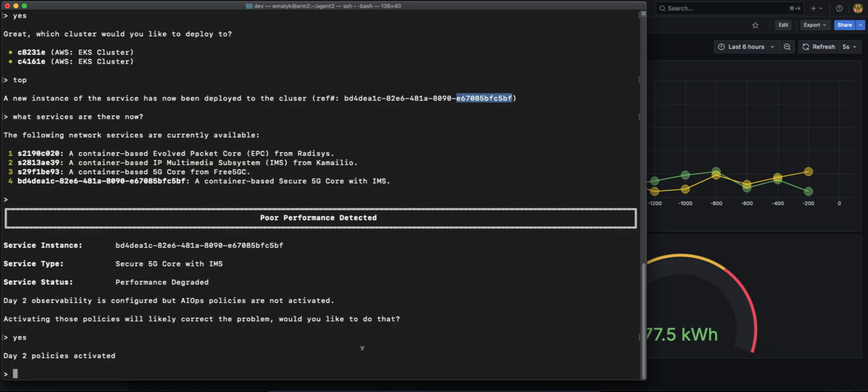Okay, so in the previous demos, you saw me create a connection to the Snowflake AI Data Cloud. Then you saw me use EnterpriseWeb to produce a set of multi-domain agents. And then you saw me use the agents to actually talk to the network and deploy and manage a new service. Now we're going to go a little bit deeper into the AIOps themselves and drill in to see what's going on behind the scenes.